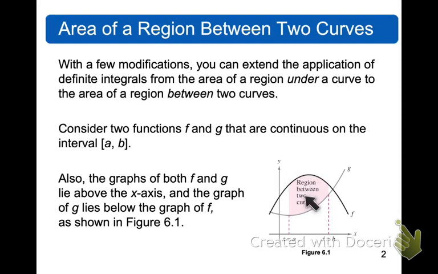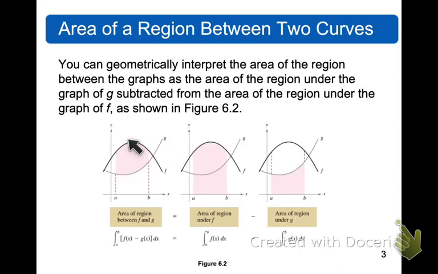If you look at this shaded pink region here, we're trying to find the area between the curves f of x and g of x from a to b. Here's how we discover this. If I just said the integral from a to b of my top function f of x, it would be all this shaded area. If I said the integral from a to b of the bottom function g of x, it would be this shaded area. So I can find the shaded area here by taking all of this minus this, and the result is the area between the two curves.